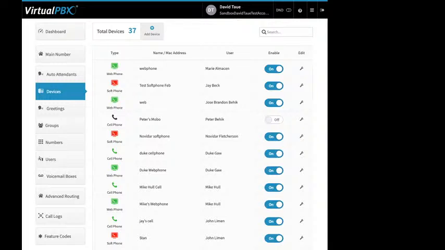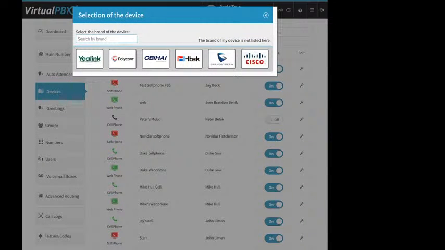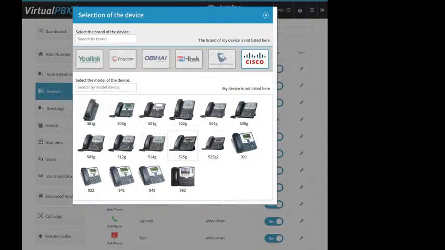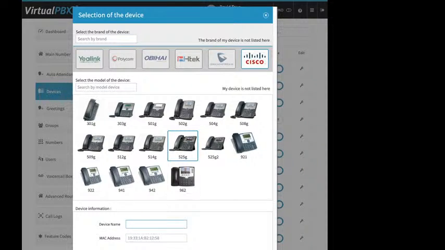To add a device, click up here, click Add Device, and then you have these options. First one is SIP phone, right? So this is that physical VoIP phone. You find your manufacturer, and then you find the model of the phone you're working with, and then you need to give it a name, right? So Bob's phone, and then you can enter the MAC address. The MAC address is unique to each device, right? Usually a sticker on the back, or if you have it plugged in, usually under menu status, it's one of the things that shows up there. Then you would click on Create Device, and then you would add the device to a user.